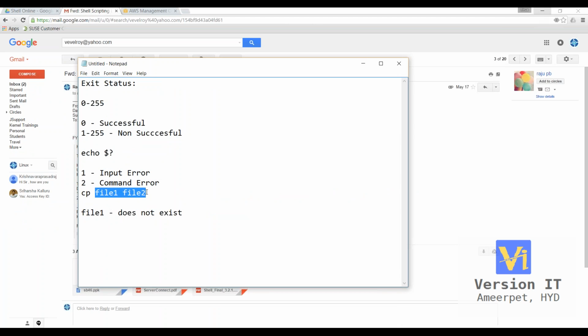There will be another situation. What is the other situation? You are trying to copy file 1 to file 2. File 1 is a 10 GB file, and file 2 also has to be a 10 GB file. So whenever you're trying to copy, there is only 5 GB left on the file system.